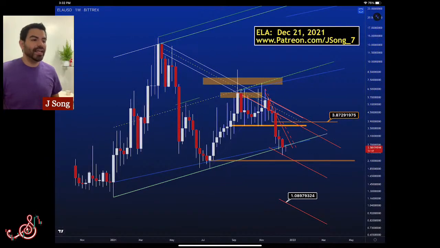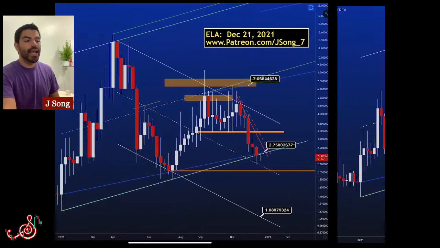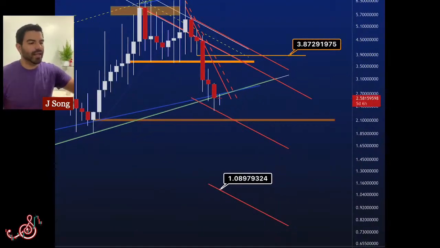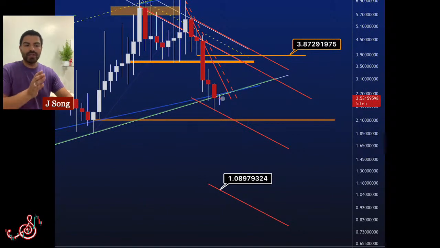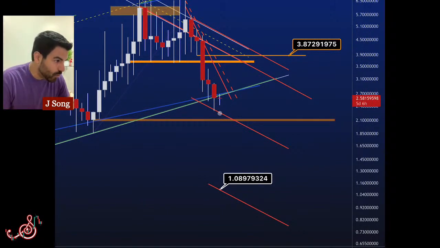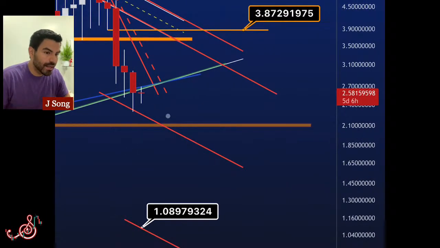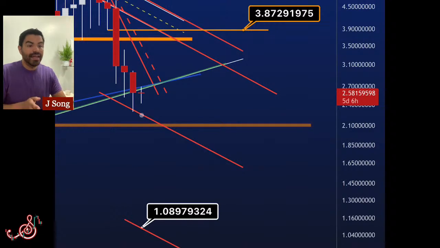Let's look at it on the daily chart. These are the support lines that we have, and they are dynamic. If price went into a free fall today, I think we would go down to just the previous low, which is around 230. If it falls below that one, the next support is around 210. And if it falls below that, the next support that I have is $1.08 if price were to hit that today. So that's pretty far, and it's a pretty wide gap.